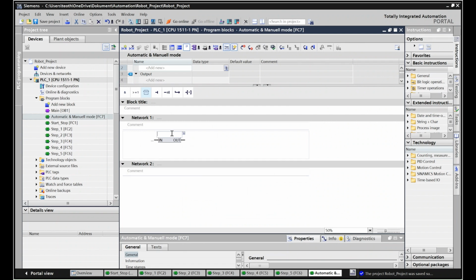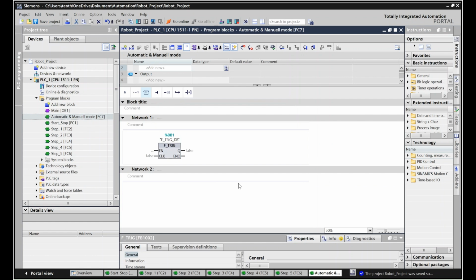So first we will have an f-trig. Yes, you can call it f-trig db. Then we will have an SR block, and then we will have an output.